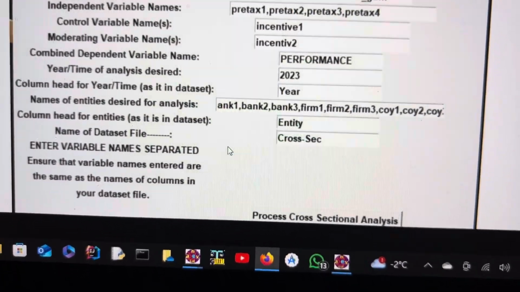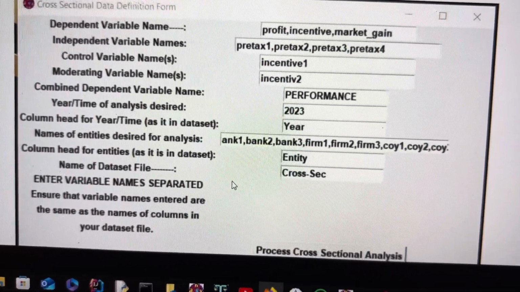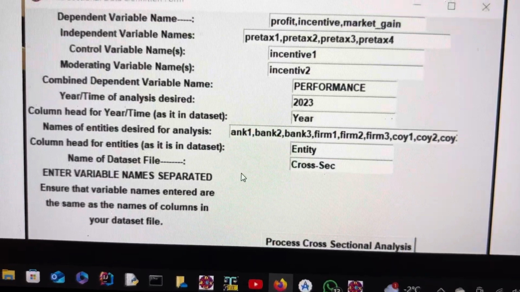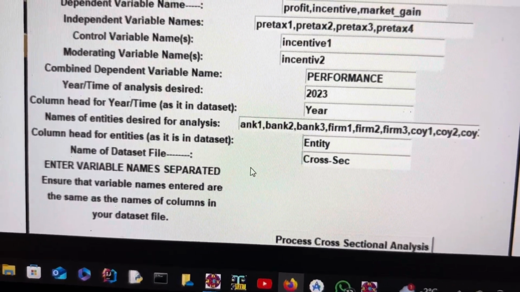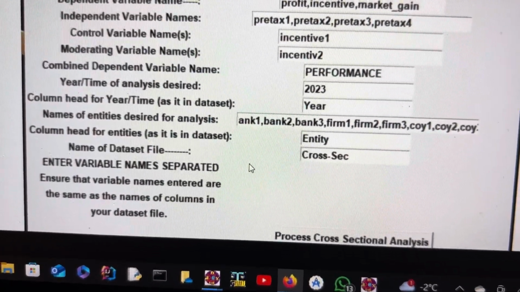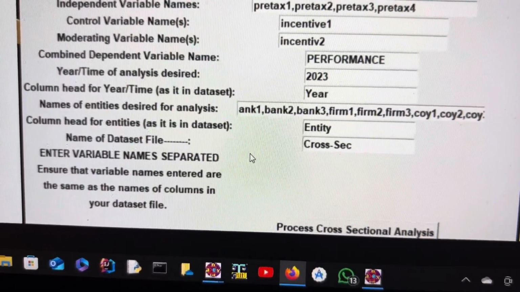Let's say that profit, incentive, and market gain are also surrogates of performance. So now, the year or time of analysis desired is 2023. We want to see what happened in 2023 for the firms that will be analyzed.